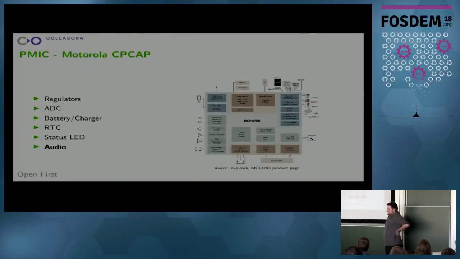Especially since all of the drivers from Motorola are really low quality. So we started rewriting all of them and currently finished the regulator drivers, the analog digital converters, the battery and charging drivers, the real-time clock and the status LEDs, which is almost all of the supported features of the PMIC. Still missing though is the audio support, which is work in progress.